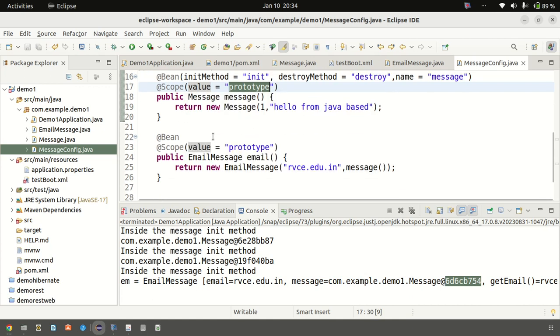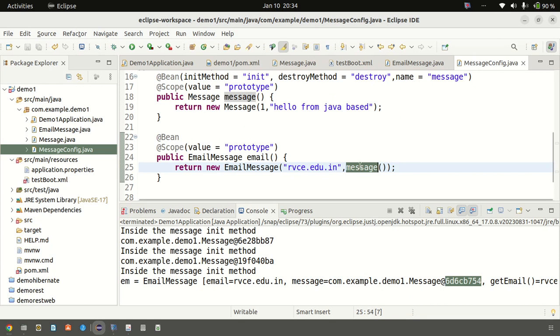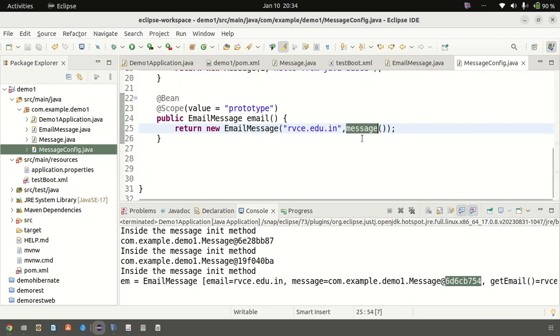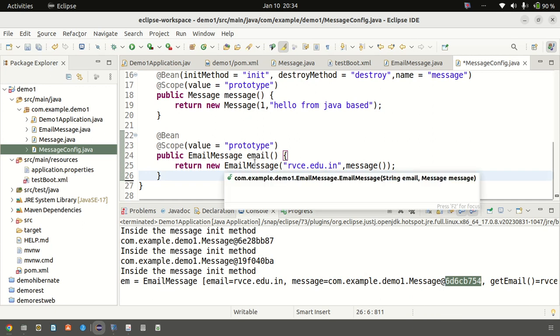This is how the total configuration of the bean works, and we have also done a reference from the other bean which has been placed here. This is a reference being used. Here we are going to use a reference with respect to the constructor. During the creation of the particular object, we are going to use this specific reference.